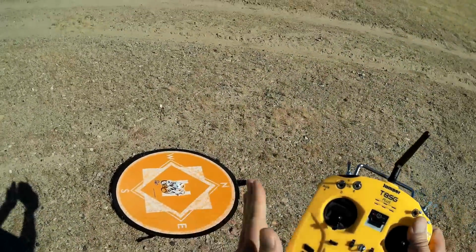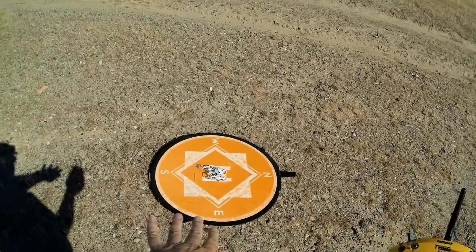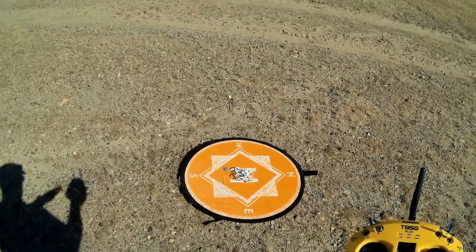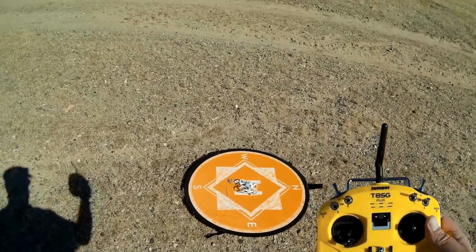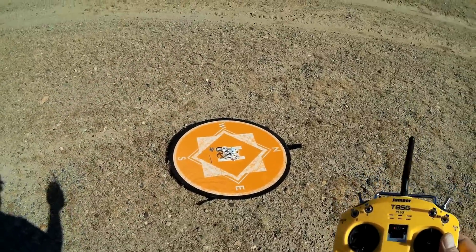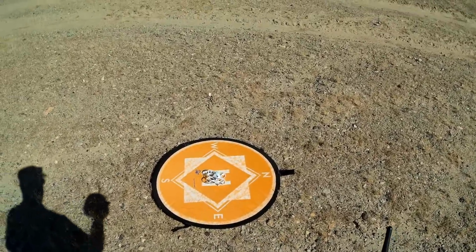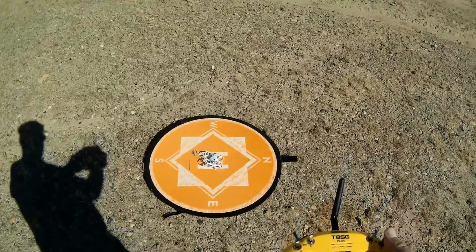Okay, we are bound to the transmitter here. I am going to start off in angle mode, then we'll switch to horizon mode for line of sight flying. One thing I forgot to mention, though: when I got this out of the box and did a first test flight in the house in angle mode, the gyros were way off. You may need to calibrate the gyros using Betaflight. Unfortunately, that's what happened with mine, folks. The gyros were way off.